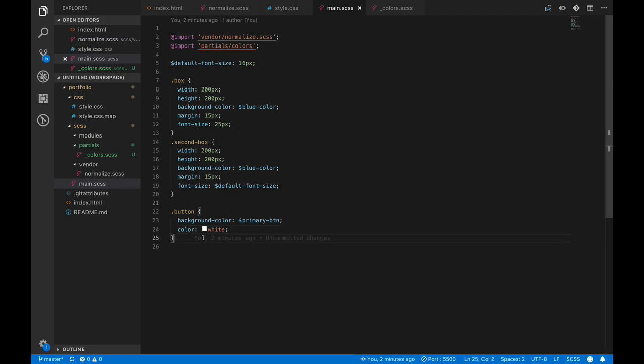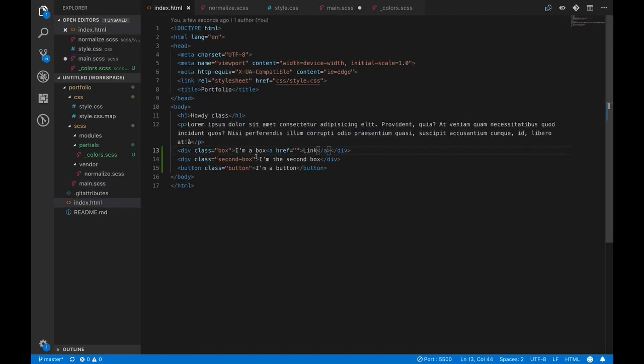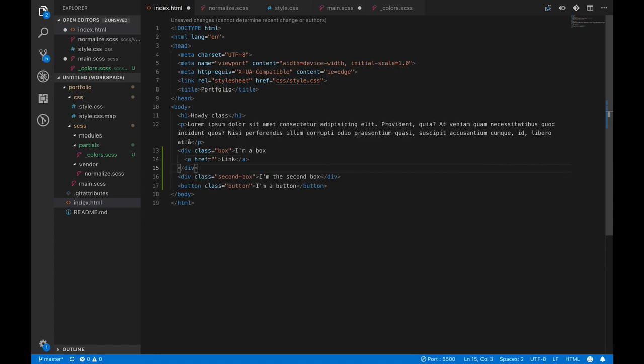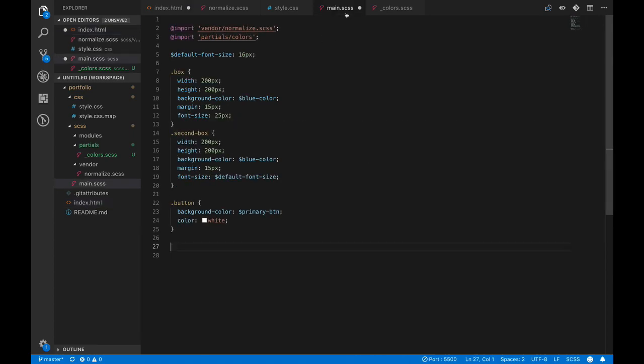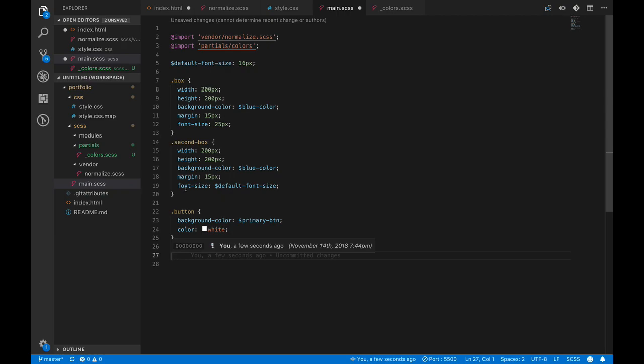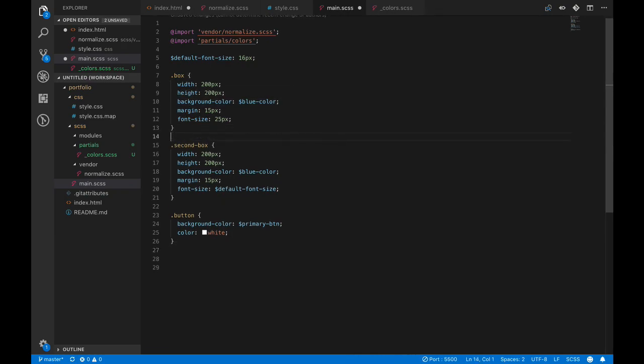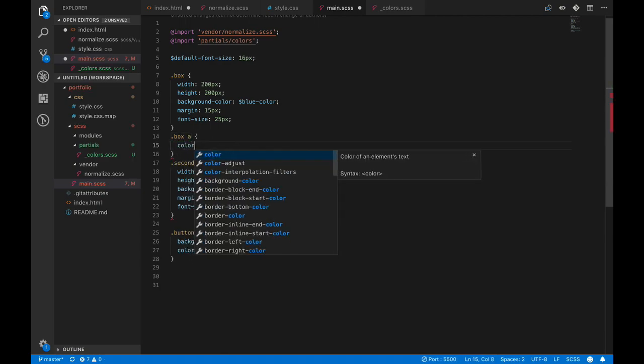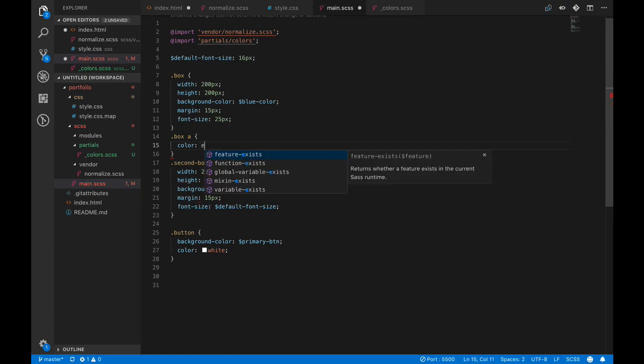Before, what would you do in regular CSS? Since this link is inside our box div, you see it here. Let's put that down so you can see a little better. You see this div has this text and it has this link. So the tag A is inside this div. In regular CSS you would have to find this class, which is the box class, and then you say A, and then you would write color. You want the color to be red, for example.